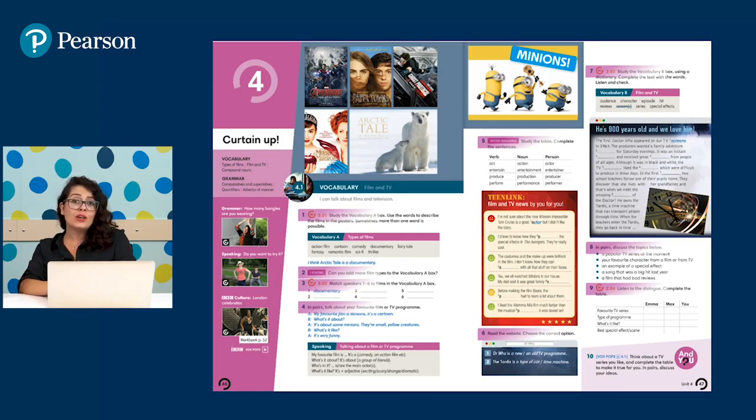Moreover, in each vocabulary lesson, learners are provided with a speaking box which presents language that is relevant to the task. Before starting the task, it is a good idea to go through this box and zoom it in to display on the board while students are working on their own dialogue. Giving learners something to refer to is always helpful and encouraging. Now let's look at the next page.